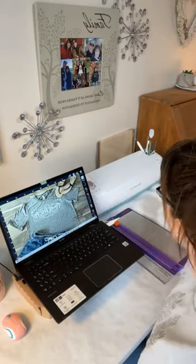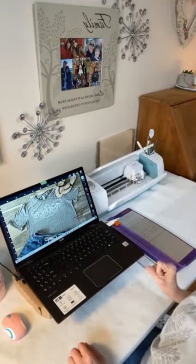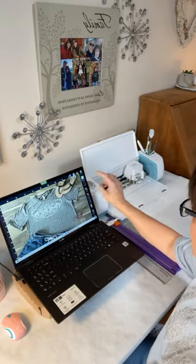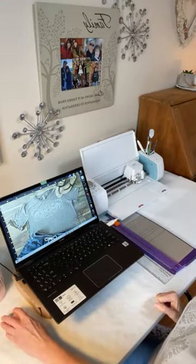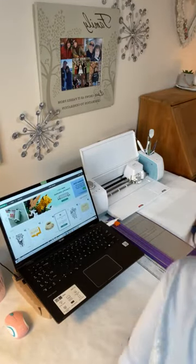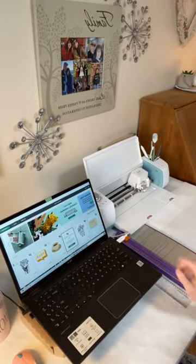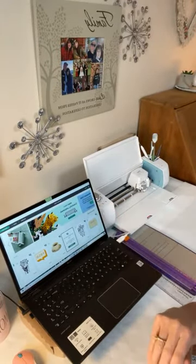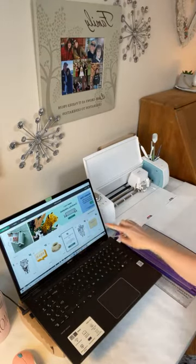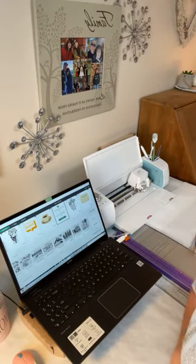All right, so let me open it up. And let's get started. Okay, up in my corner is the Cricut logo. And this is the first page you're going to get to, and I'm going to move it a little bit closer. There we go. There are things on here that are already done for you, or you can make a project. And so I've already picked my project just for time's sake.